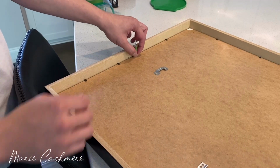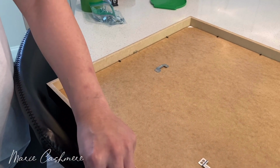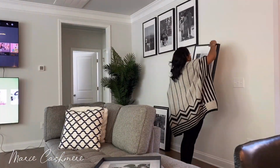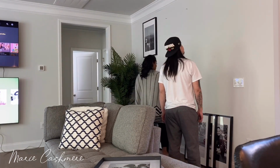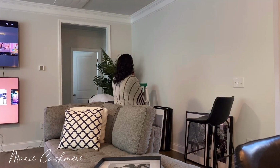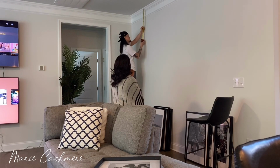So in order for us to know how far into the wall we needed to drill the actual nails, my husband is showing here that you put tape around the screw where the picture frame ends, and that is supposed to let us know how far into the wall we need to go. We actually ended up going back and taking the screw out just a little bit because it was a little bit too far in and the hook couldn't get caught on the nail once we actually had it up, but that is a good guide so that you're not drilling too far into the wall.